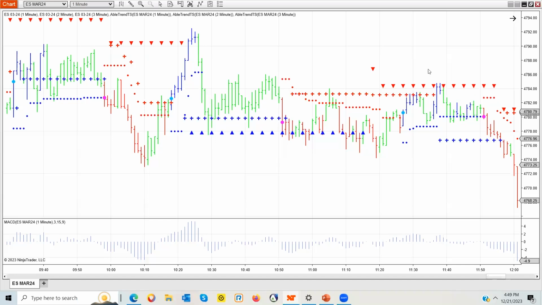So all of this here, red and blue together, no trade. You got 3-minute sell up here, the red triangles, but you got a 1-minute and 2-minute blue. The dot is blue, that's a 1-minute buy. The cross is blue, that's a 2-minute buy. But the triangle is red, it's a 3-minute sell. It's very simple. If there's red and blue mix, that's mixed signals. Some time frames are saying buy, some are sell. That's what keeps us out of trouble. It's extremely helpful. And here we go.